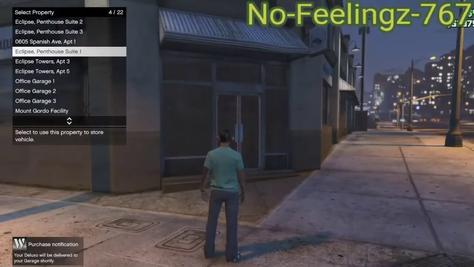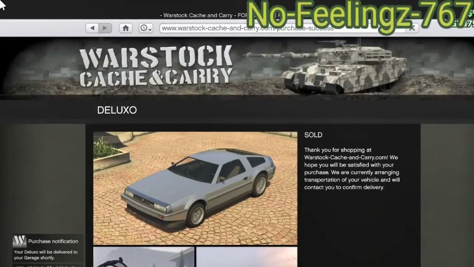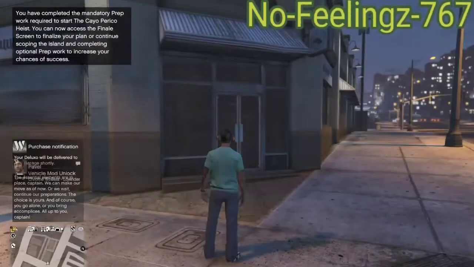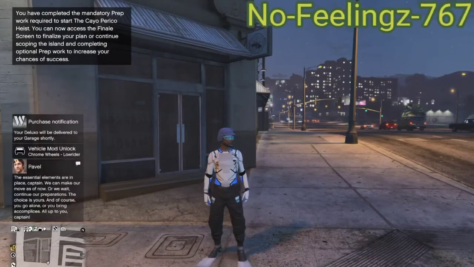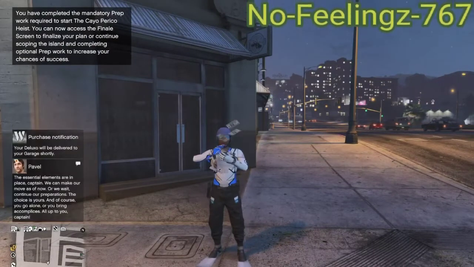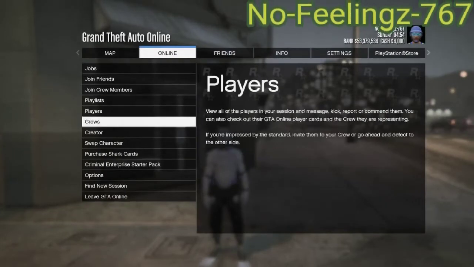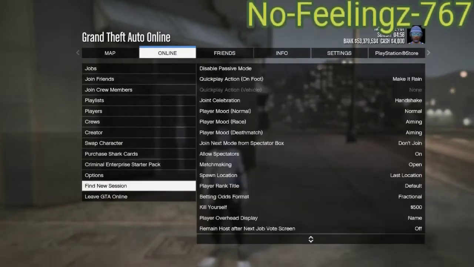Right now I'm just filling up one of my garages. Take note of the garage that I am filling up, guys. Alright, there you go. So what you need to do once you're done making your purchases is open your interaction menu and change your outfit to force a save. Then you want to head down to leave GTA online.